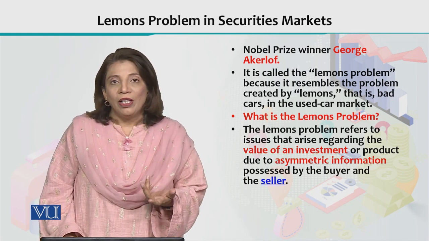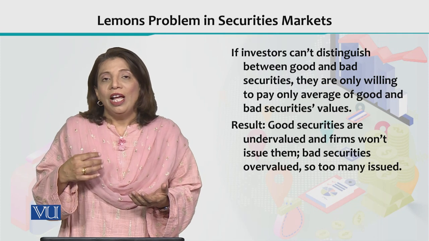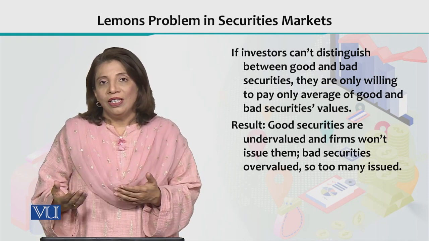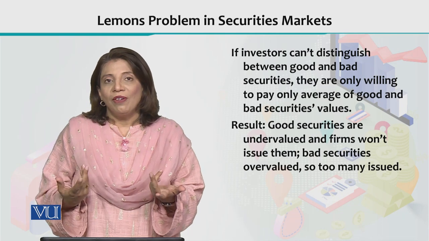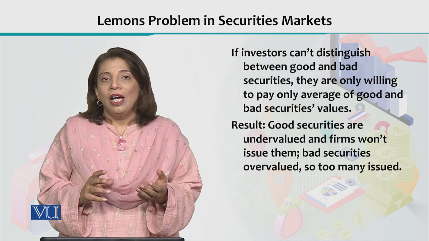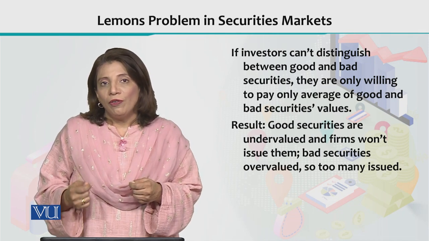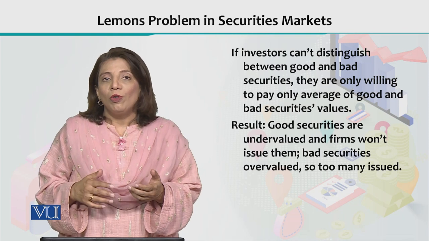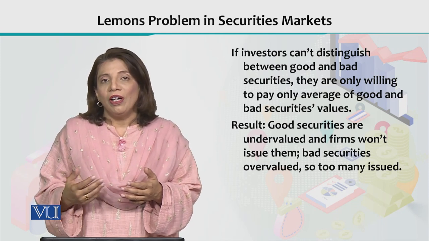The question arises: what is meant by the lemons problem? Since we do not know how the firm is actually going to behave or earn profits in the long run — whose securities are on sale or whose stocks are available in the market for investors — it is similar to the lemon market of used cars. If the firm is a very good firm or the security ends up with a higher rate of return, we do not know, because we might consider that there may be a problem with the firm. Similarly, there could be another category of firms in the market who are not going to behave nicely in the long run or in the future.